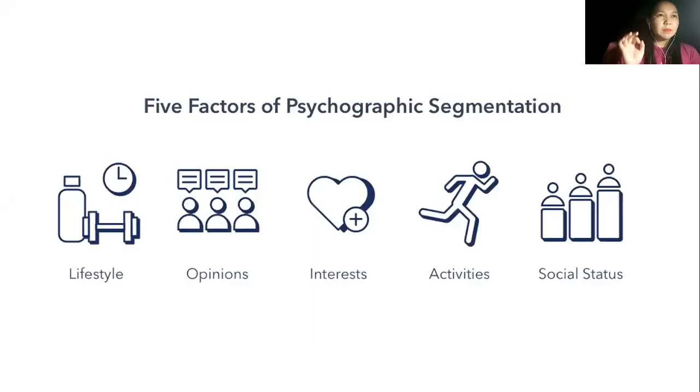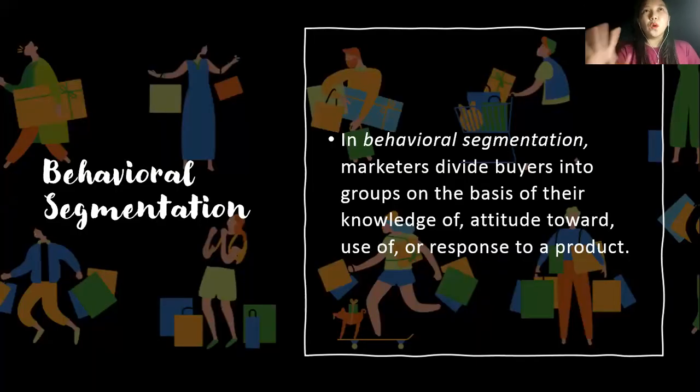So at the same time, meron tayo dito more factors of psychographic segmentation, yung lifestyle or your pattern of living, opinions, interests, activities, and social status. Okay? So, our interest at yung values is under your psychographic segmentation, yung location is under geographic. Kasi baka malito kayo doon sa previous example. Okay. And the last basis for segmentation variable is what we call behavioral segmentation.